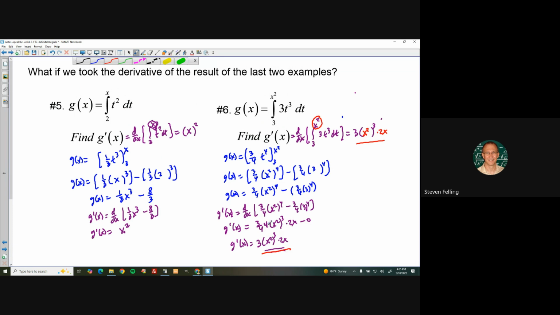So the fundamental theorem also says that we can recognize that the derivative and the antiderivative are canceling each other's effects out. It's just that when we're taking a derivative of an integral, we're also taking a derivative, which means we have to be cognizant of if what we're plugging in is something other than x. Then we have to multiply by the derivative of that to have the chain rule work.